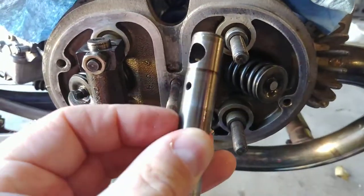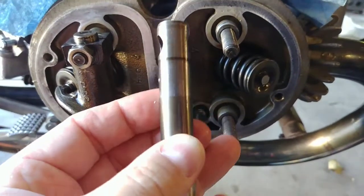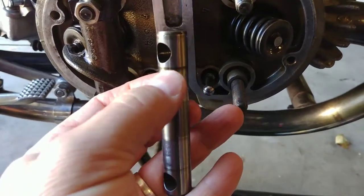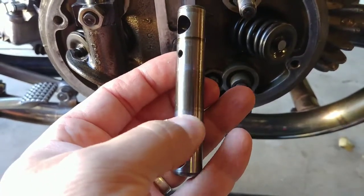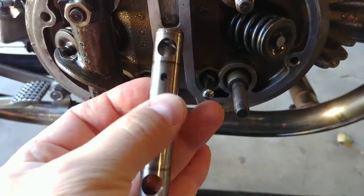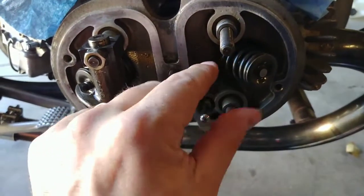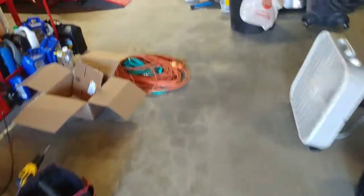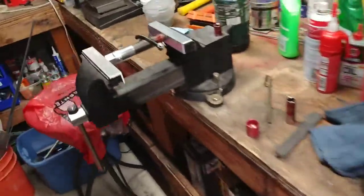Then I measured the rocker shaft for any measurable wear. You can see there's a little bit of staining from oil, and then some polished areas where the needle bearings inside the rocker are running, but there's absolutely no measurable wear on this shaft. So the shaft is fine. That means that the radial, or this tipping motion, is because of the needle bearings inside the rocker itself, that they are worn. I'll show you.